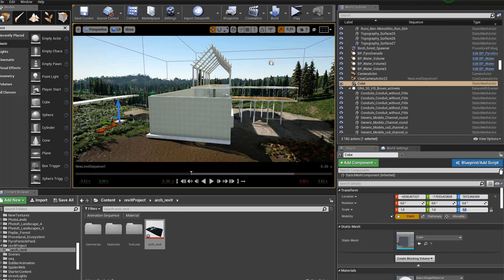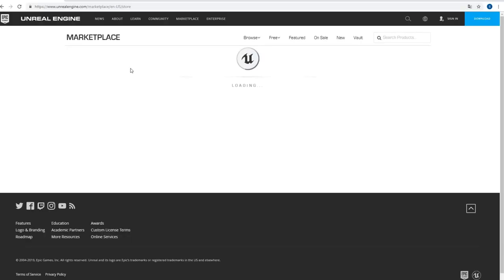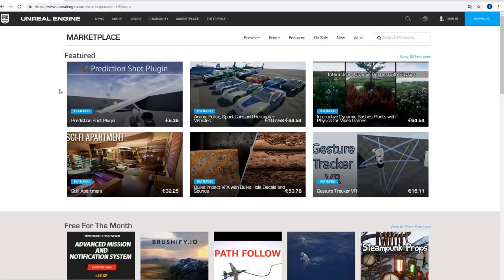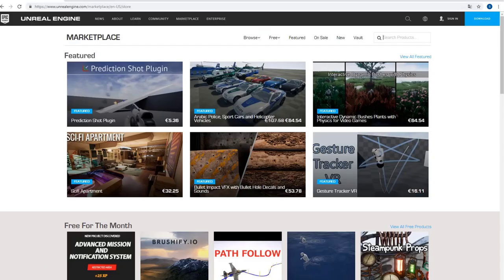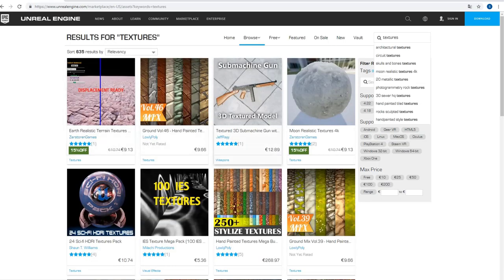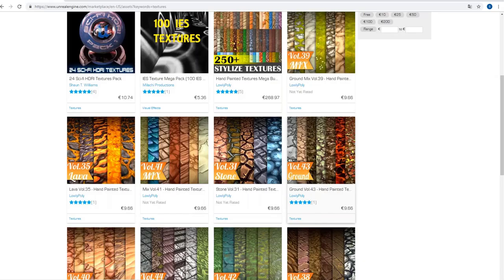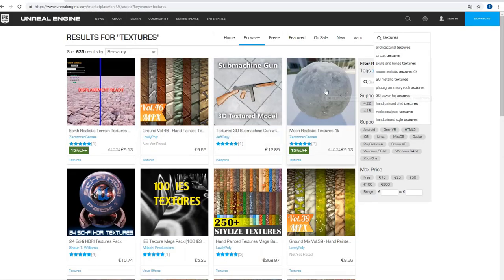In the Marketplace, you can find different things. For example, you can add textures or materials, and you will find different things for different shading, for example, a realistic moon texture.